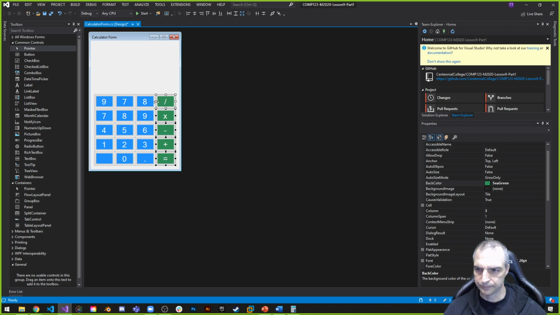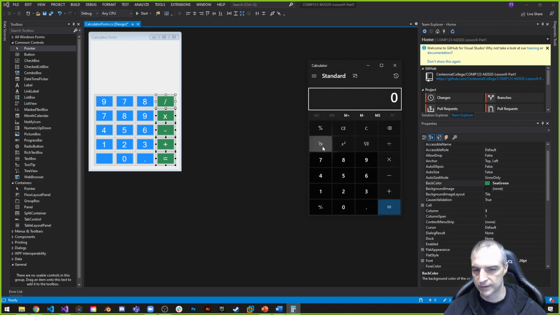I've got this, and I've got some buttons along here. My design is going to be slightly different than the design we see. I need some kind of backspace button, that's for sure. Now I could add additional buttons like we have here, but I want to have my backspace button kind of here. So we're going to use the back arrow for this, and then a couple of additional buttons up here.